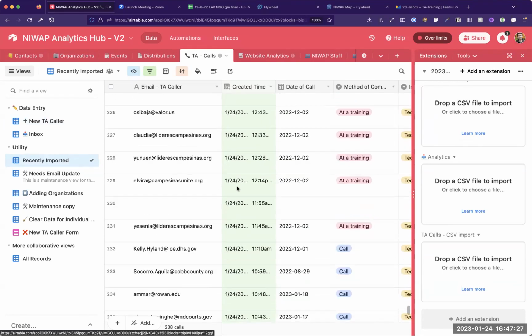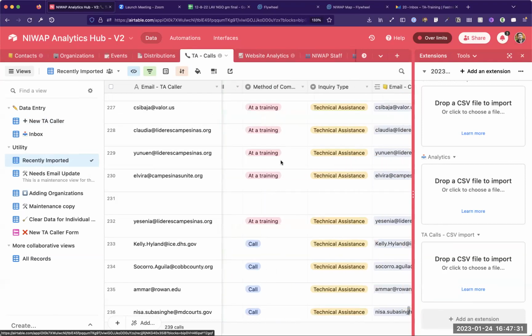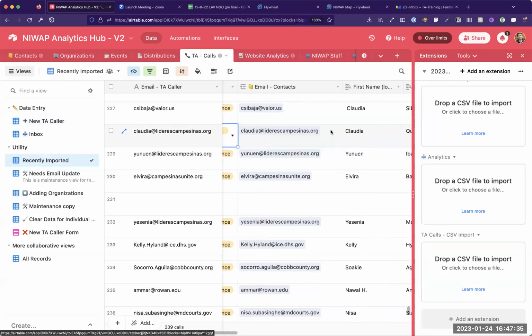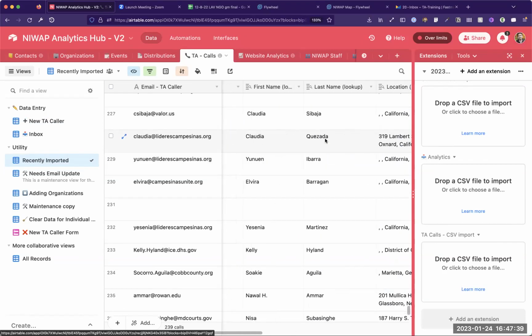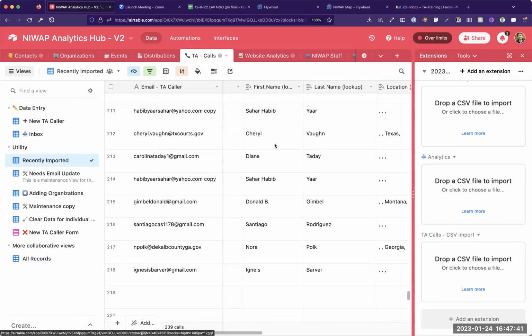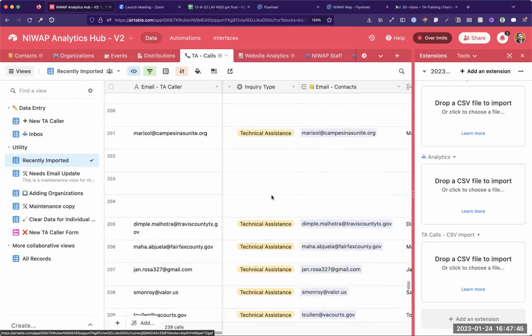That's amazing. It looks like they all got brought in. The method of training matched up. Awesome. The emails matched up. And we know it worked because we can see the data in these lookup columns.